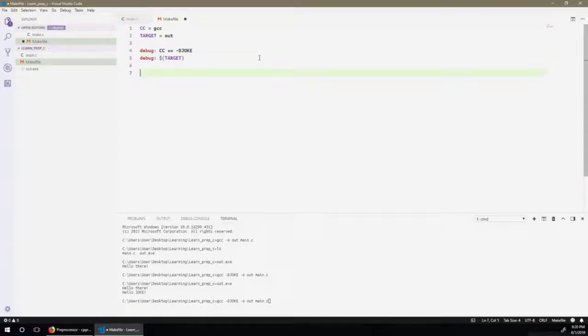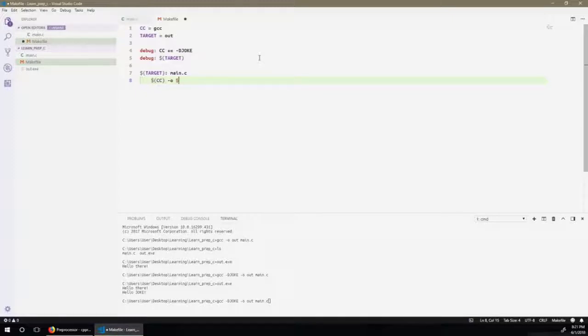Then we come down here. I'm trying to create this binary file called target. Then I'm using main.c, then I use the CC variable. Then my output is going to be -o out.